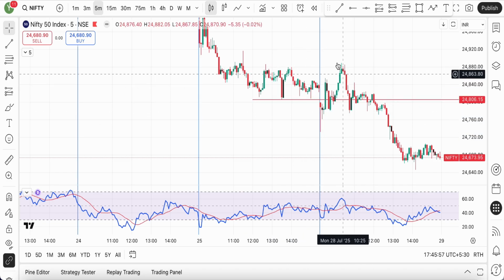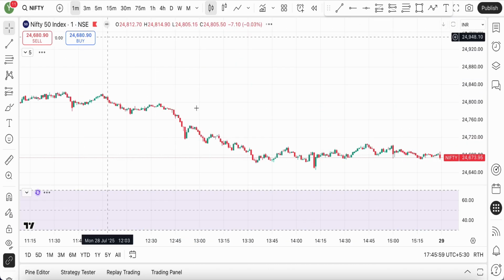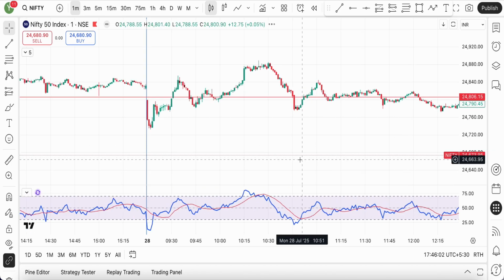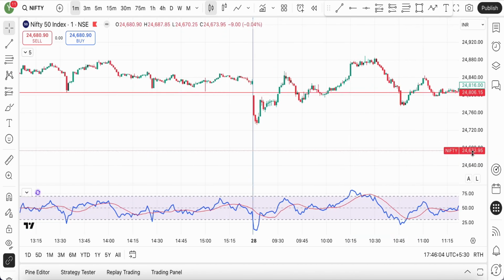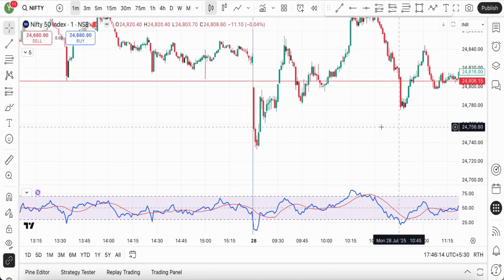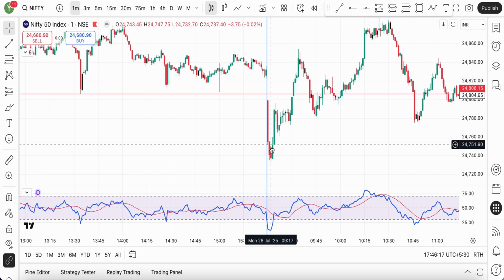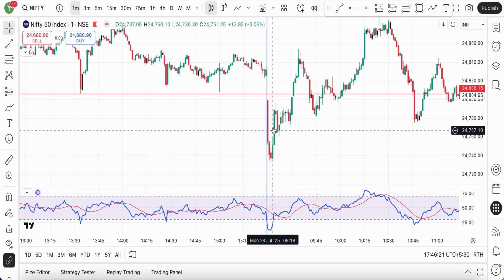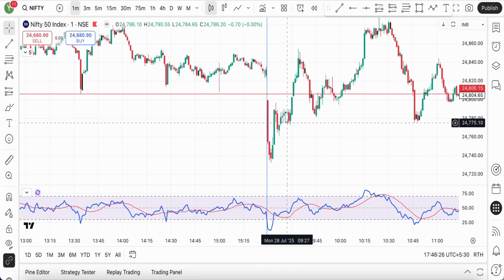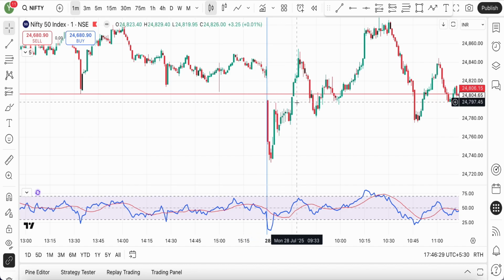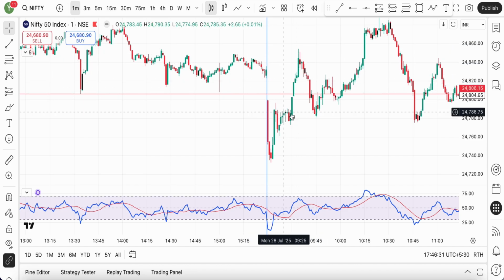However, if you look at the same price action of today on a 1 minute time frame, this is just for reference. Please do not trade this setup on a 1 minute time frame. I'm just giving you a reference about what can be. Say, for example, this is not 1 minute, but a 5 minute time frame. We get this bearish closing. This is a good enough bearish Marubozu candle. We get two more follow throughs up to this candle. Then we get a pullback. We get again a small push on the downside. And then once the high of this candle gets taken out, this is the trade that I was talking about.